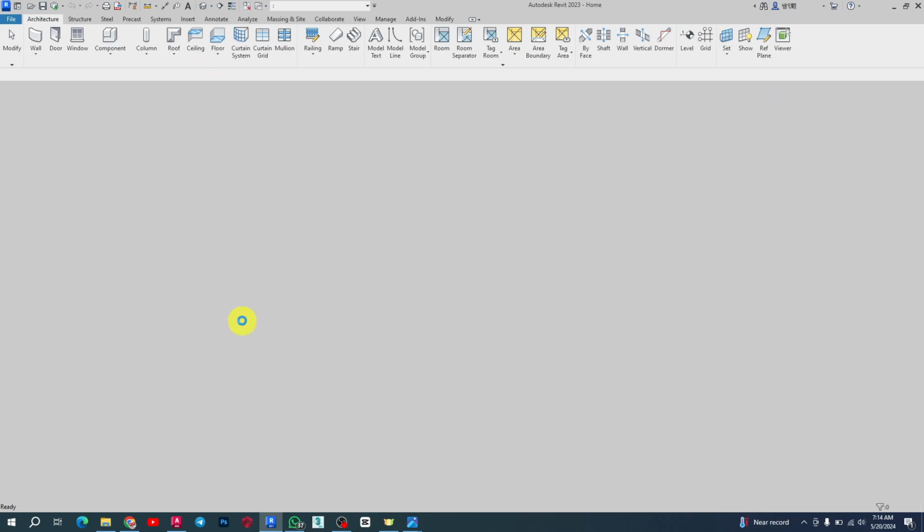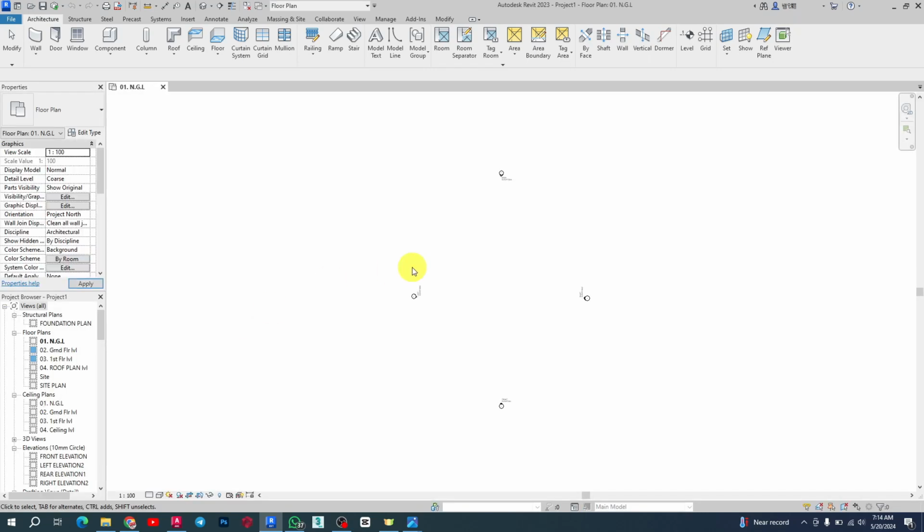So it opens my template for me. You see that I've set some levels already. I've defined some of the levels already, and so today I'm just going to show you the interface and some few things. So the navigation in Revit, okay, the navigation. Then tomorrow I'm going to import the drawing itself.